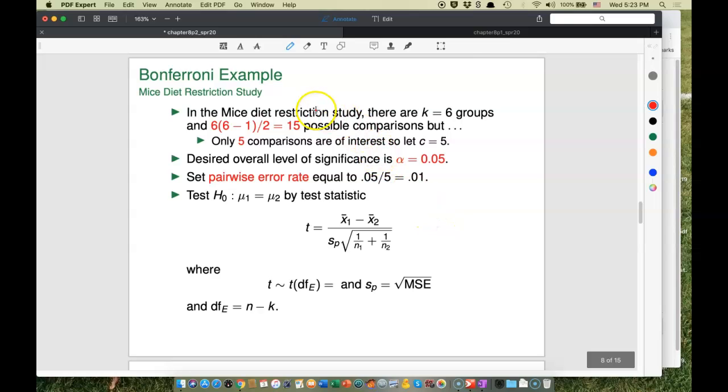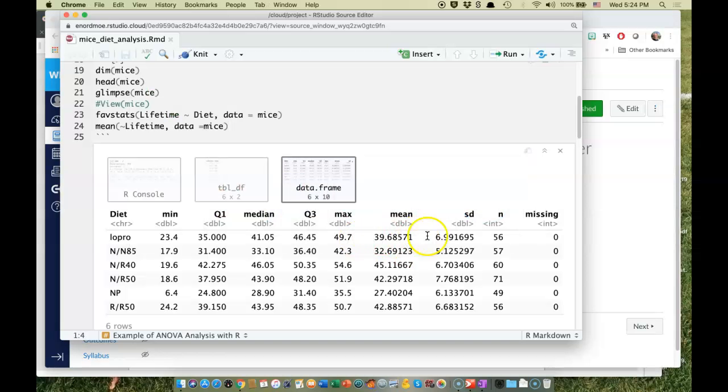So here's an example. In this example, this is the one that I was telling you about, the 0.05 over 5, or 0.01. If we wanted to just compare groups 1 and 2, we could either carry out a test or compute a confidence interval, and we could go ahead and fill in some numbers. And let's see if we can track those down. All right, so we'll take mean 1 and mean 2.